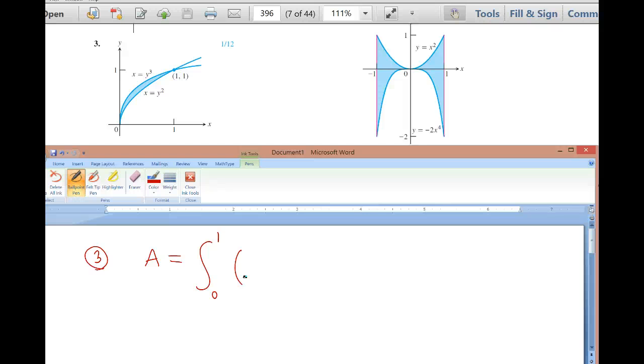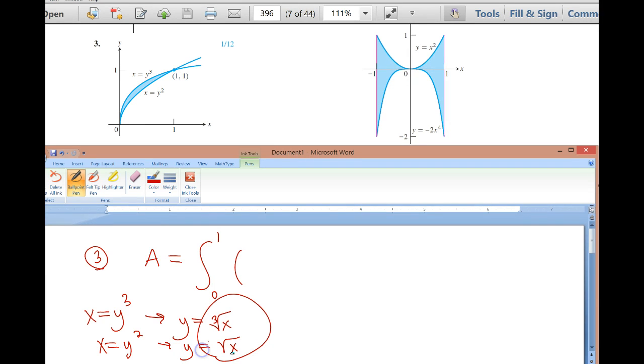Okay. Then I have to rewrite, so instead of x equals y to the 3rd, what would that be? Y would be cube root of x. And what about if x is equal to y squared? Okay, now be careful. It could be plus or minus, but if you look at the curve, the bound, it's really just the positive square root of x. Just be aware that sometimes you do have the entire parabola there, but that's fine. Then you may have to set up 2 integrals or just stick with y.